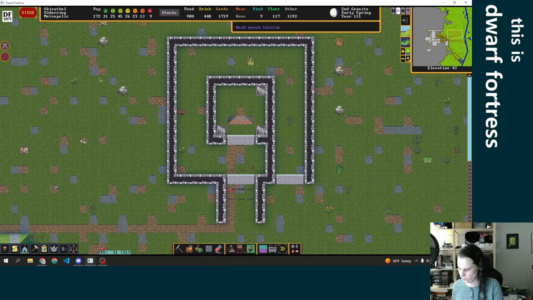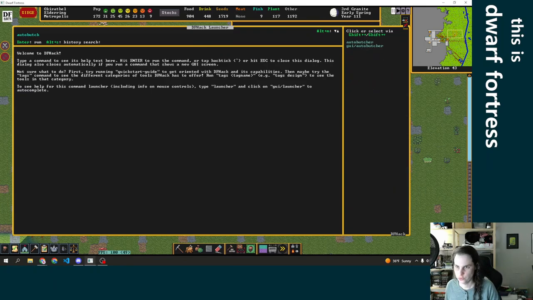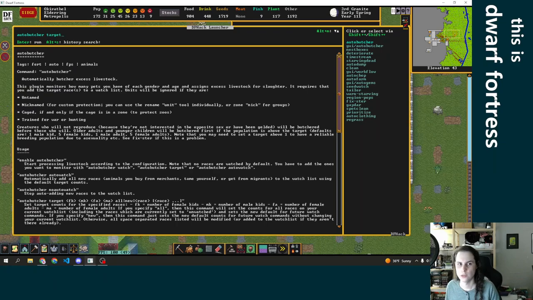Okay. Control shift D. I'm actually gonna pause because I know I'm just gonna miss something. All sorts of, I don't quite understand all the controls here yet. Well, let's do autobutcher target. Five, two, five, two. All.